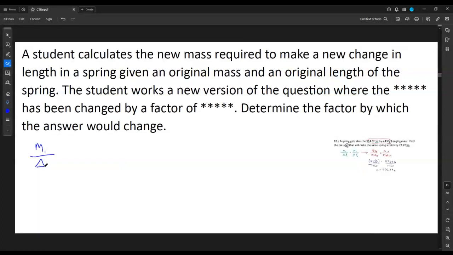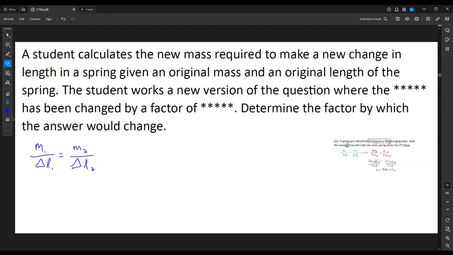Some mass will cause a corresponding change in length. And if you had the right values and they were the correct units, you can make this into a spring constant. Even if it's not converted, you can make it into something like a spring constant that is still useful information. You don't care in the slightest bit what that number is. I just know that whatever it would have been will be equal to whatever our second scenario is, where we can stack mass and change in length in a fraction.